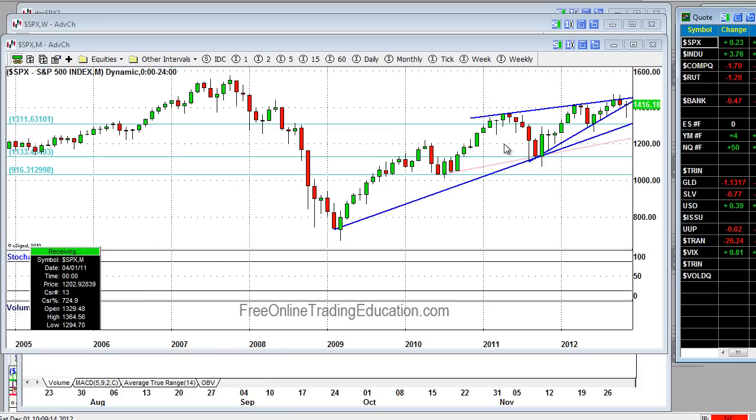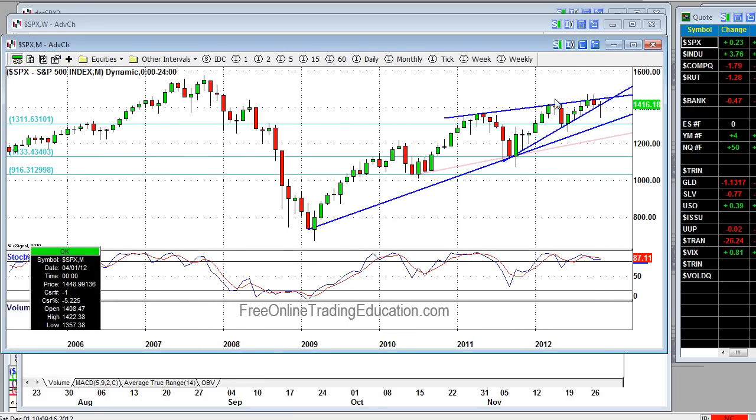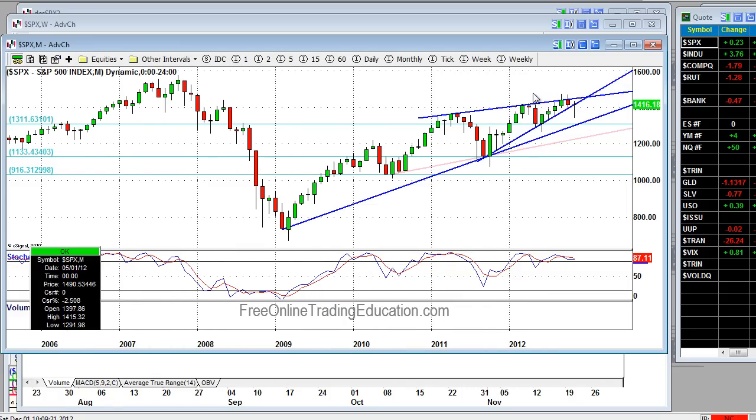Let's go to the S&P itself. Take a look here. Chart. Remember this trend line that I had on the monthly chart, support? We did break that area, but we rallied right back, closing above it. It's not by accident. It's because these are very well drawn trend lines that this happens. But the bottom line is we're still in this rising wedge.